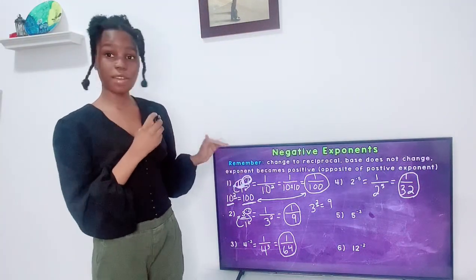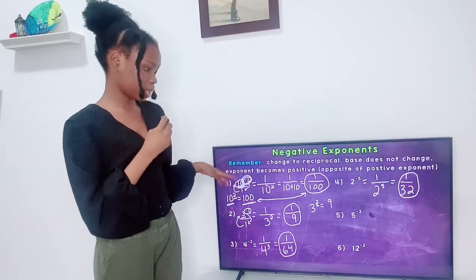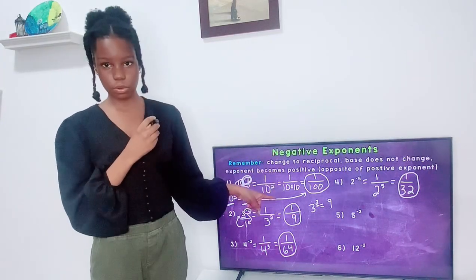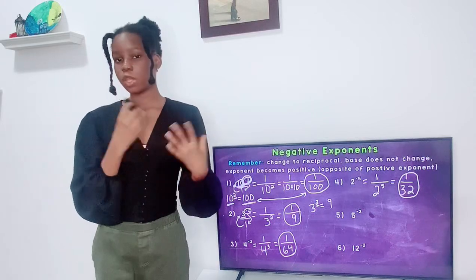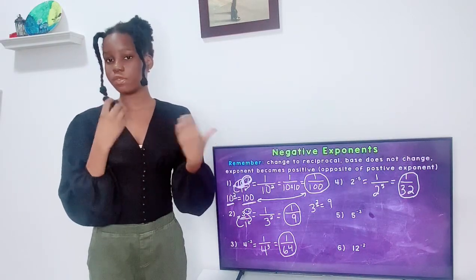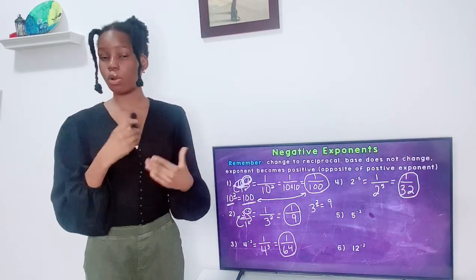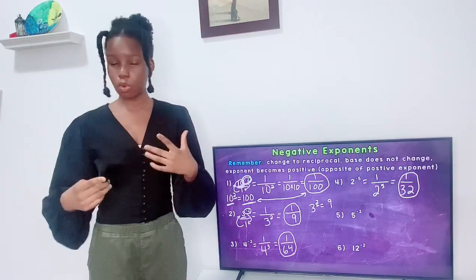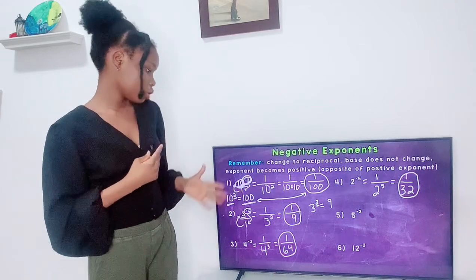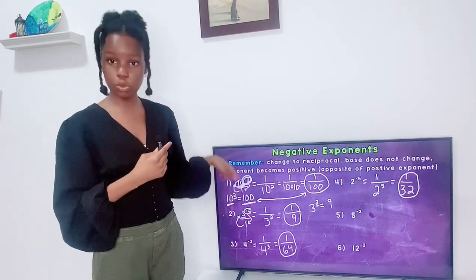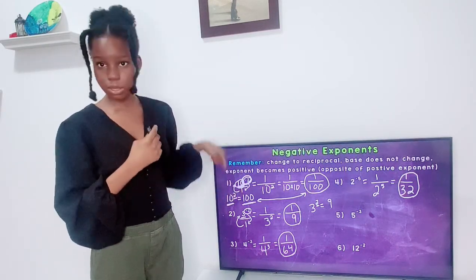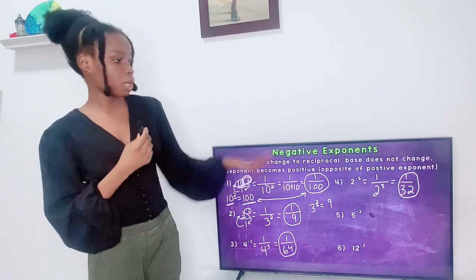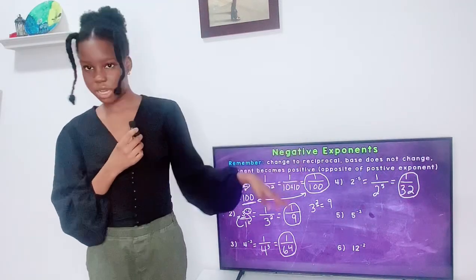Okay, so we have a reminder here which says change to the reciprocal. That's what we're going to do first. Reciprocal, basically the inverse of a number or a value. So basically it's the same thing as saying you flip or you switch it. Okay? So basically the denominator will be the numerator, and the numerator will be the denominator. Okay? Then the base does not change.